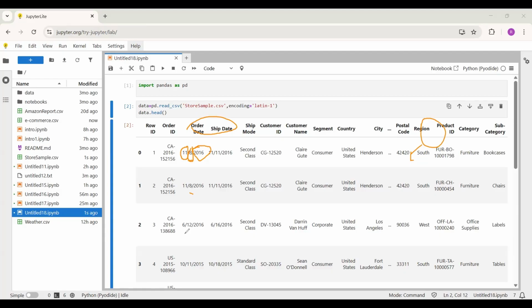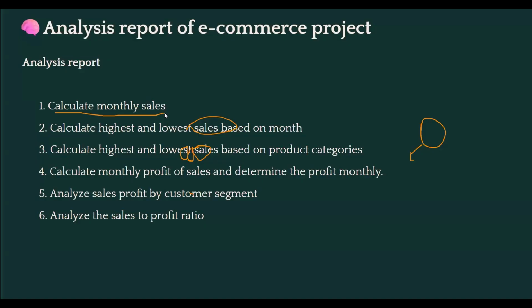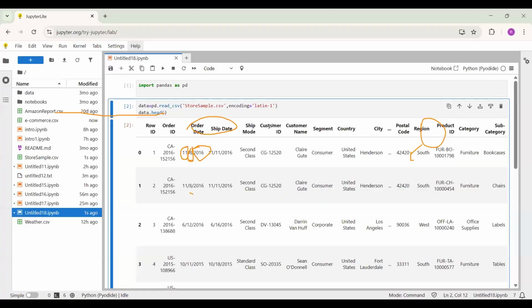I'm giving you an idea of how you should think when you come across a real-time project, and how you will proceed with it. The main doubt for everyone is that they know we need to write code, but when the requirement comes, they get confused about how to proceed and how to think about what we have to do. As it was clear to me just by reading that we have to calculate monthly sales, I have to calculate my monthly sales.